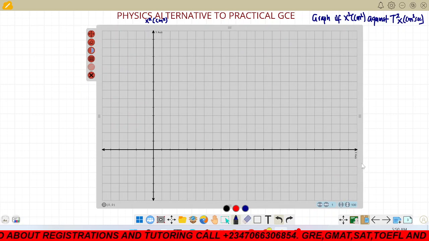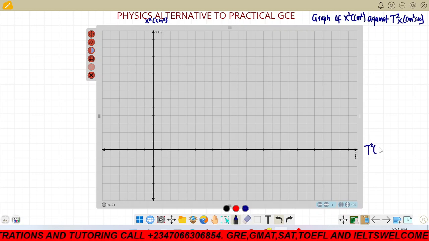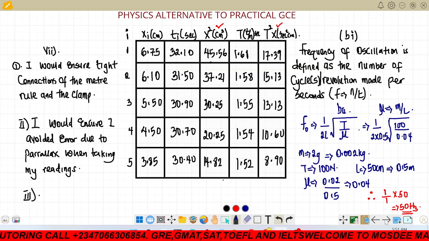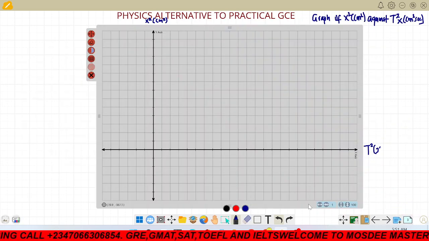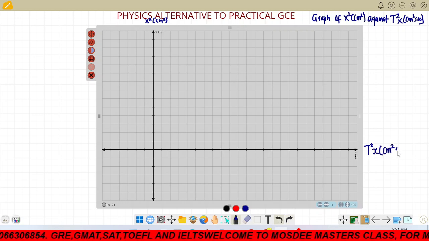So now that is x squared, and here remember is t squared x in centimeters squared. So that's that. Time is not on my side. I have only 9 minutes more to finish this, then it will be an hour video. So now here, let's check it out. The values are there in the previous table.